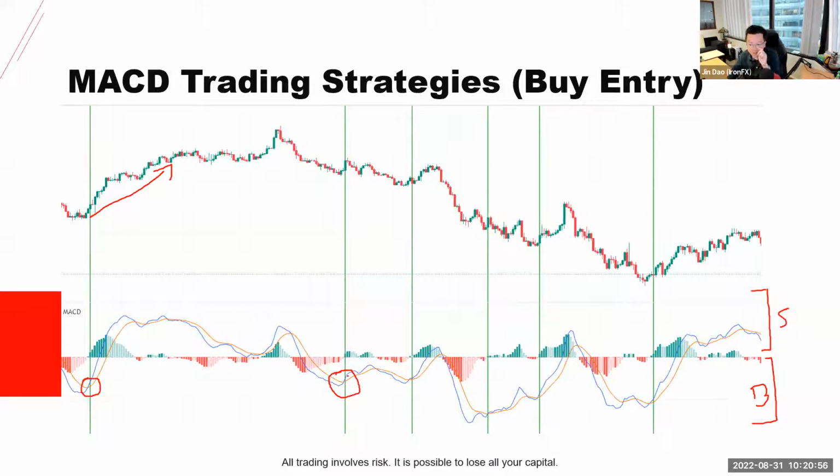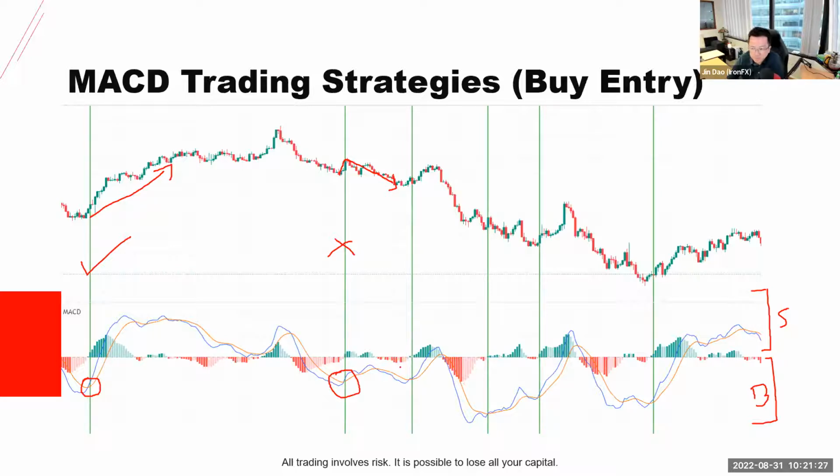Okay, so in this case here, you can see that the MACD line crosses up from that signal line, but price actually moved up a little bit before turning back down again. All right, so in this case, this worked very well as an indicator. This didn't work. It moved up a little bit, and it would have been too late if you got in there because it went down and closed you out.